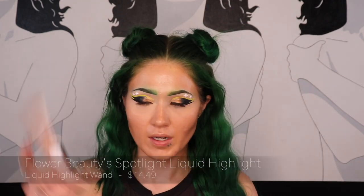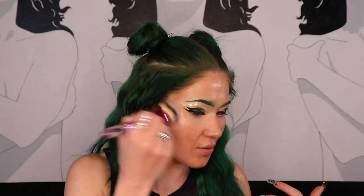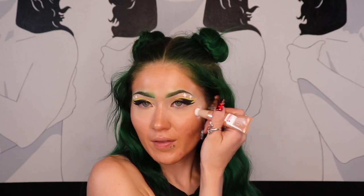Next is the Flower Beauty Spotlight Liquid Highlighter, also $14.49, comes in three different shades. This is the shade Opal — the only shade I could find. I picked these up at CVS, though I think they might also have them at Ulta. That one came through real quickly compared to the contour wand. I like this — it gives you like a glow within. It's not that over-shiny 2016 highlight look, but a really nice glow within, which I love. First impressions of this product is great — though it could completely wear off in the next hour.